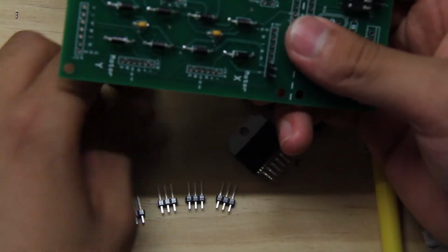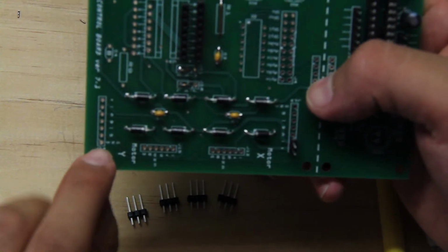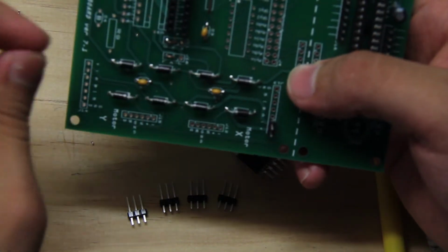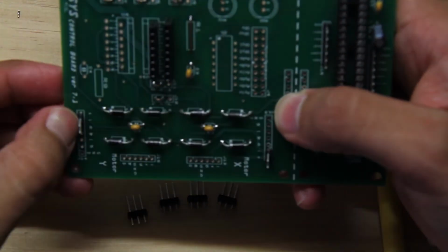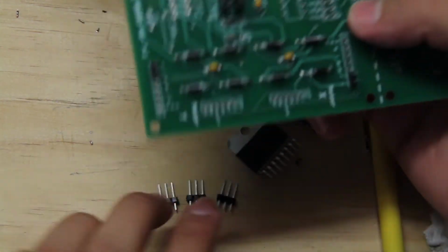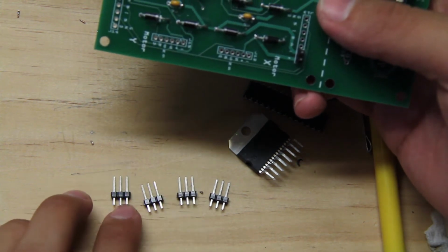And then on the other side, you're going to come over here to J14, and you're going to do the same thing with plus and negative. So you're going to put 2 more over there. Plus and negative. Okay, so you got those 2 in there. And then you're going to come again, and you have 4 with 3 each.